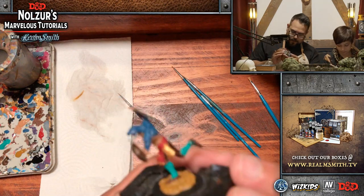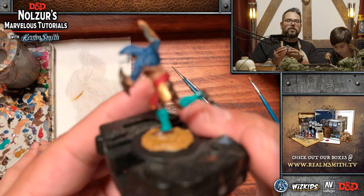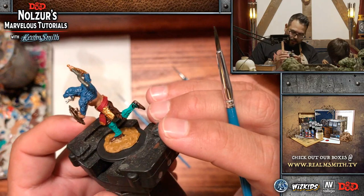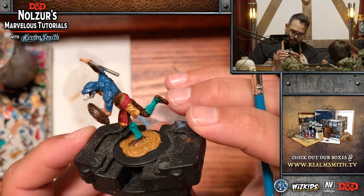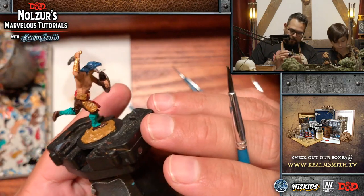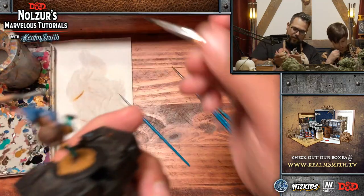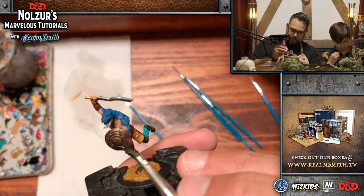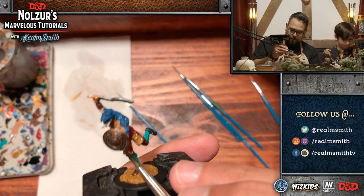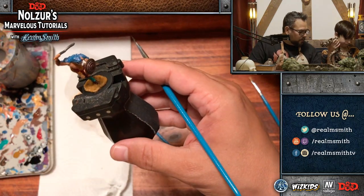Okay, so that turned out actually really nice, that wash there. It looks good. You can see the wash I've added to that heavy brown has really brought that down a little bit. I think I'm going to use the sepia wash on the red because I want it to be a little lighter. I am going to use the black wash on the shield.